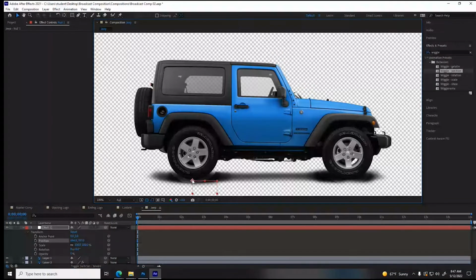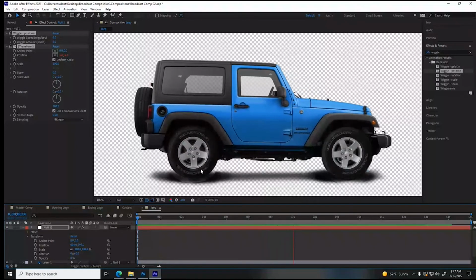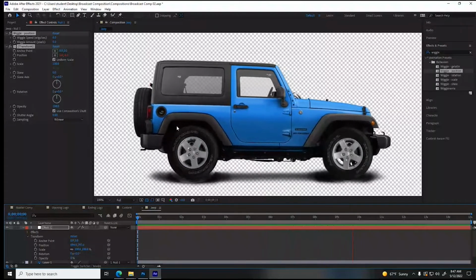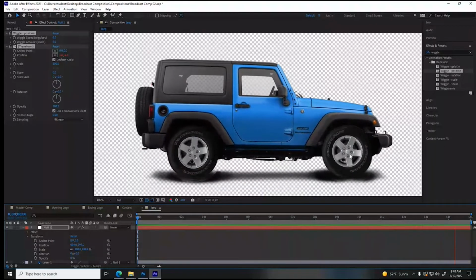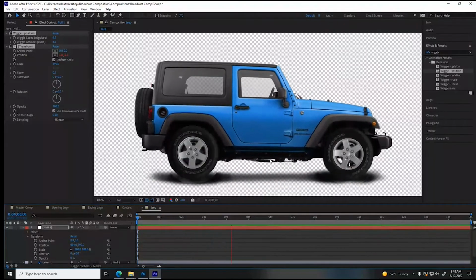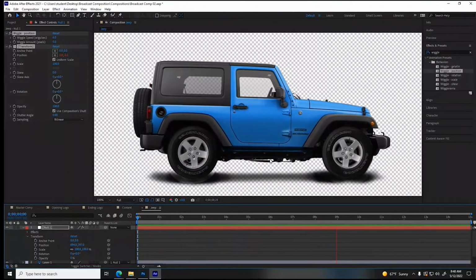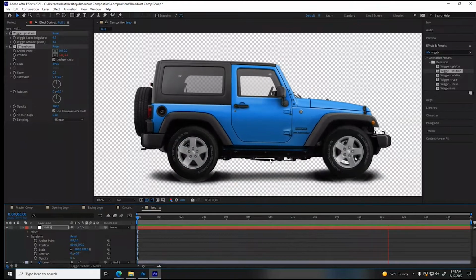Now, I'm going to parent that tire to the null, then paste the wiggle to the null. See, now instead of the tire moving up and down, that tire is rotating always on the ground, but because the anchor point is there, you get a little bit more natural movement to it. Although it is independent suspension, four-wheel independent suspension, so they should all be moving independently. Oh well, we'll leave it at that.